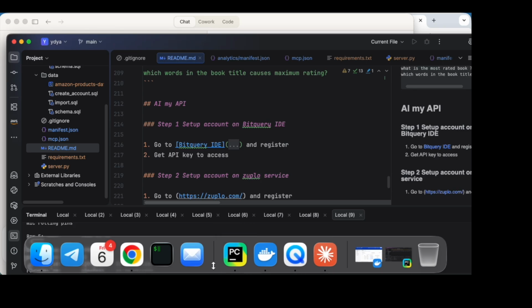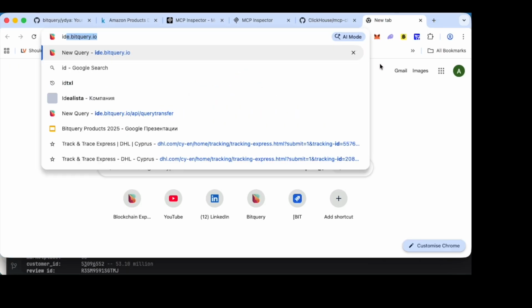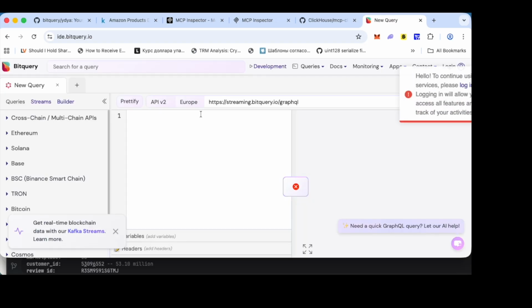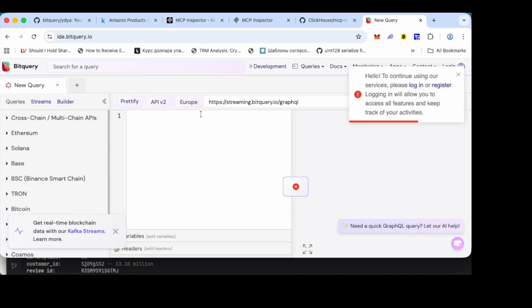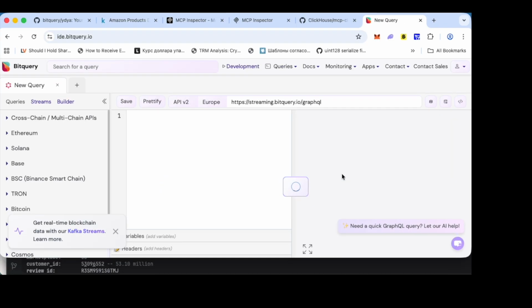So yes, we have an API. For sure, in Bitquery, we have an API, which is GraphQL. I'm sure that most of you know GraphQL.